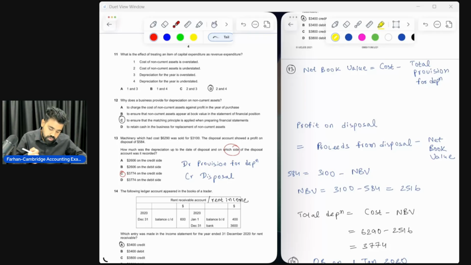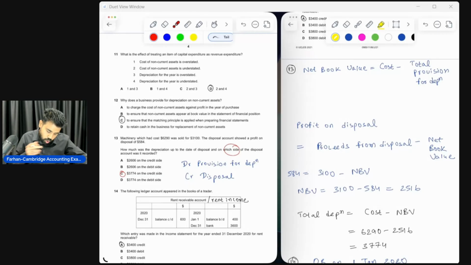So if we utilize these two concepts that we've talked about, the correct answer to select would be option C, which simply states that the matching principle is applied when preparing financial statements, which we have discussed regarding revenues earned matched against expenses incurred, where the asset goes through a phase of wear and tear to help the business make more revenue, okay? All right, if you go through the other options, none of them would really make any sense.